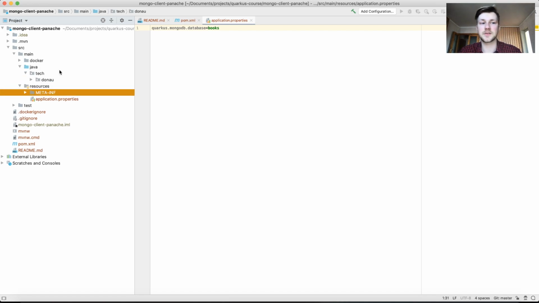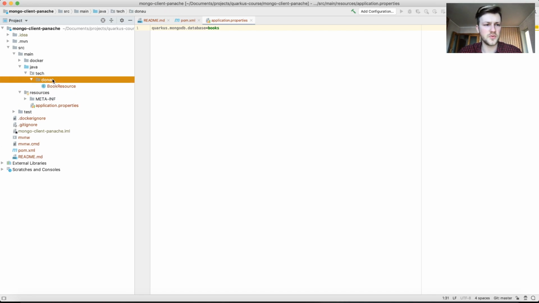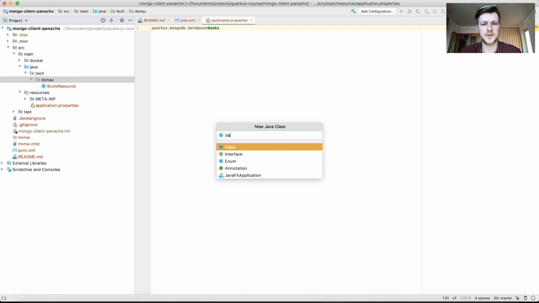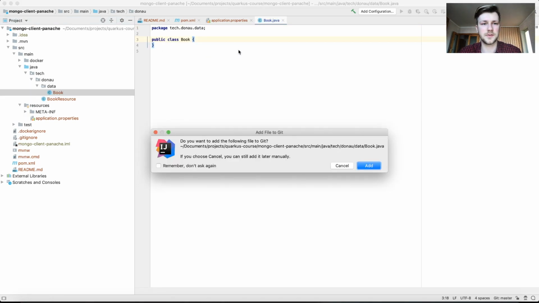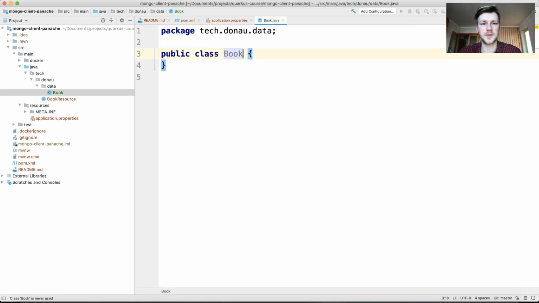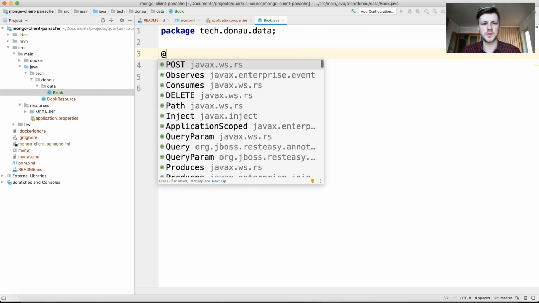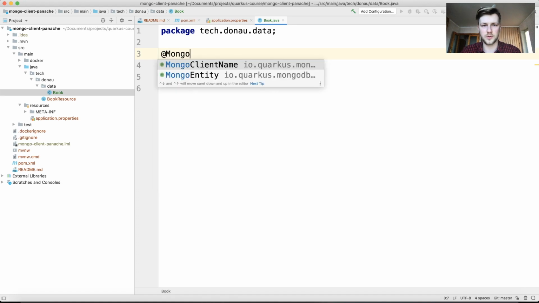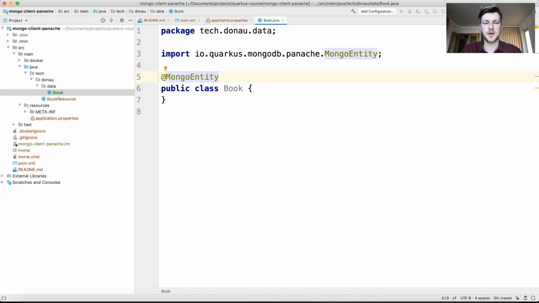So let's create what we've done previously with the book. Let's create a data book itself, like this. Firstly we can put MongoEntity, like this. You have here the collection and database.